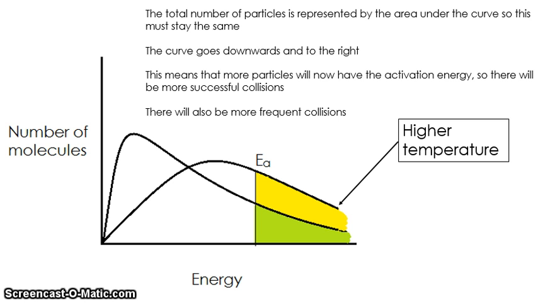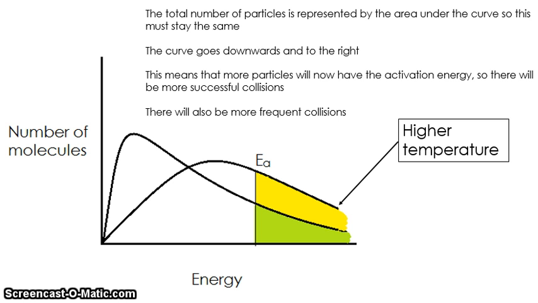So you've still got those original particles that had the activation energy, so would lead to a successful reaction. But now you've got an extra area under the curve because the curve is to the right but above it. That means you've got an increase in the area under the curve for the part where the activation energy has been reached. So you can see on that there is roughly twice as many particles now that have the activation energy.